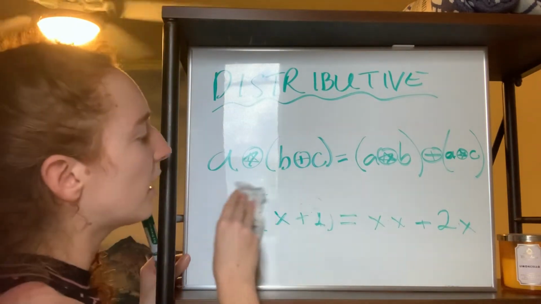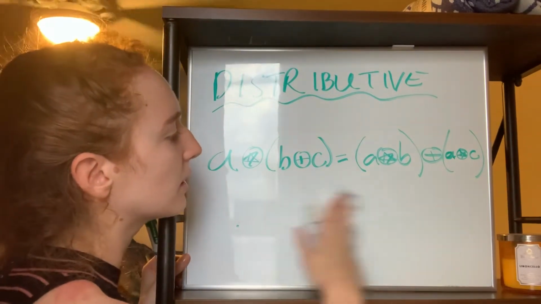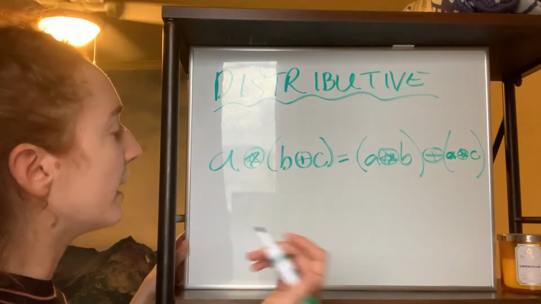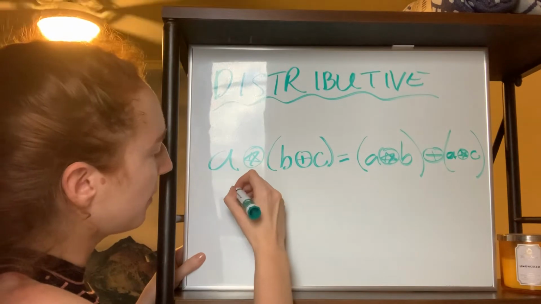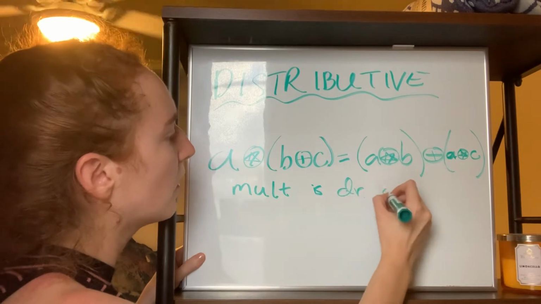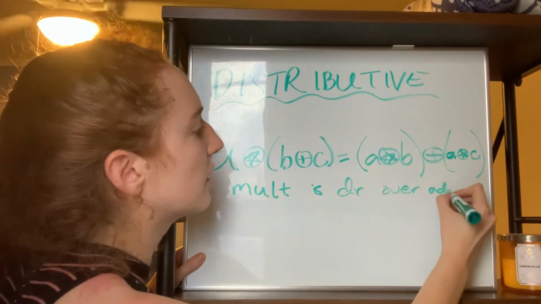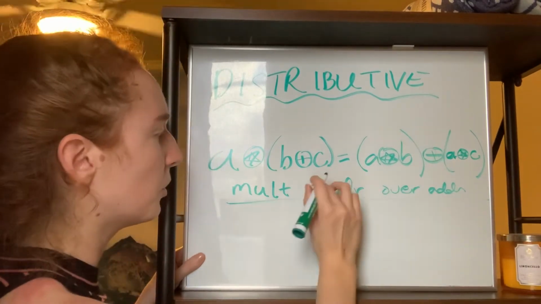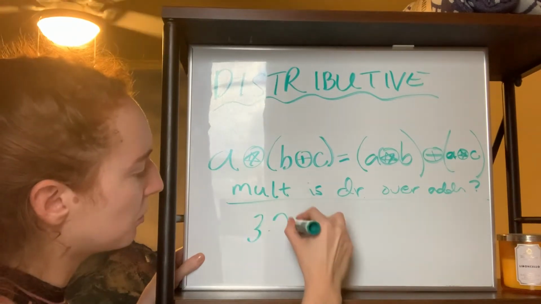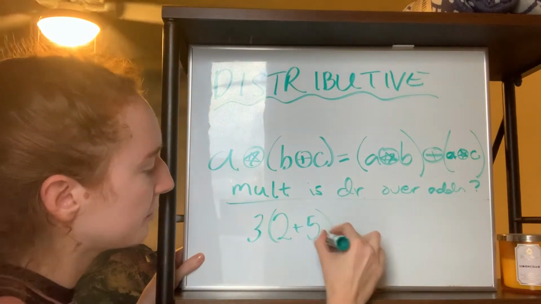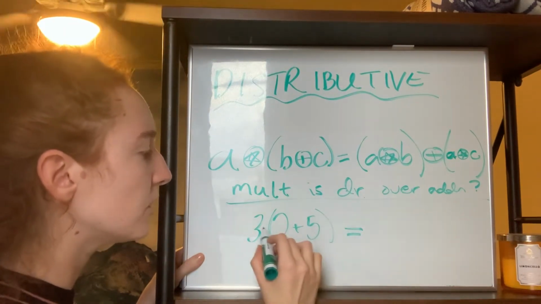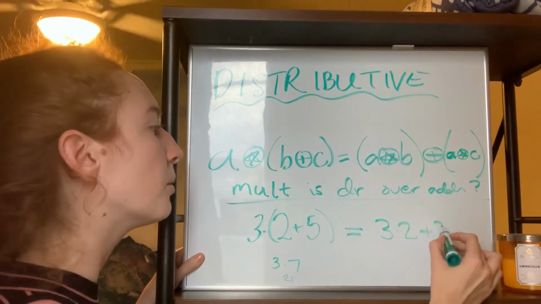So distributive property does hold, and now because I have two different operations going on, I need to have two things. So we just explored if multiplication is distributive over addition. And the answer was yes, right? So multiplication is distributive over addition, question mark? Yes. So I can do like 3 times the result of 2 plus 5. And that would be 3 times 7, which is 21. And that does turn out to be the same as 3 times 2 plus 3 times 5.